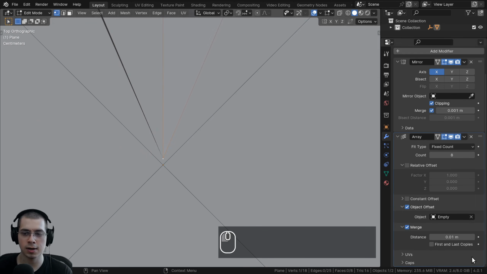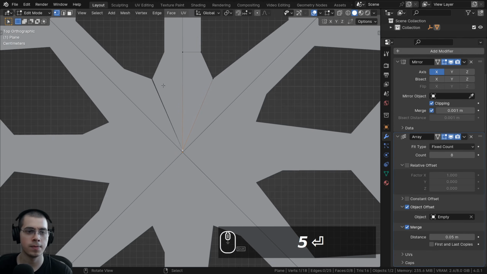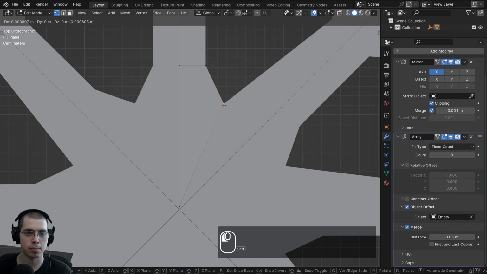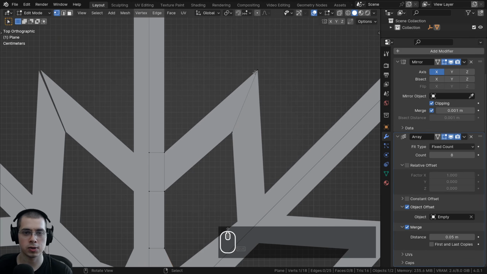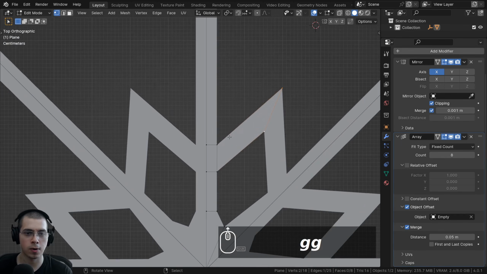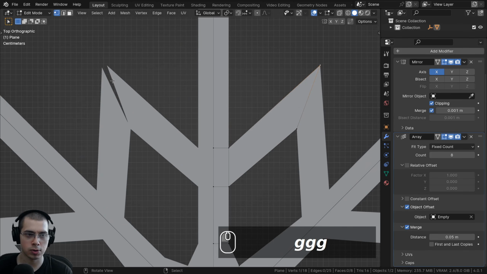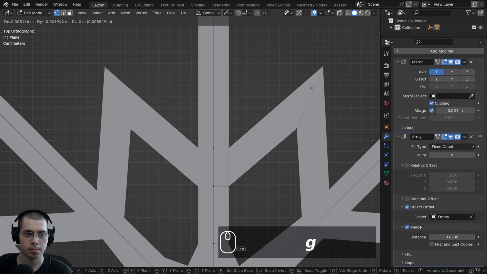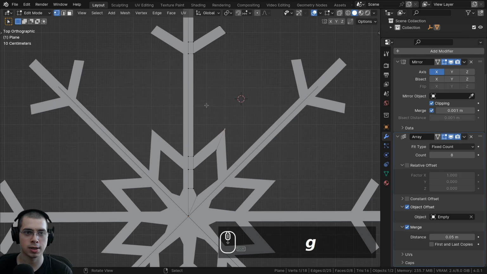So I'm going to bring these in here, and I might even turn the distance up maybe to like a 0.05 instead. And then I want to move this around so that that merges as well. And you can just make sure all of the edges here are merging. So you can see if I move this out, that is merging as well. So that is good. So you can just make sure that they're all merging. And if there is one of them that isn't merging like this, we can fix that later, but just try to make them mostly merging and get it pretty close.